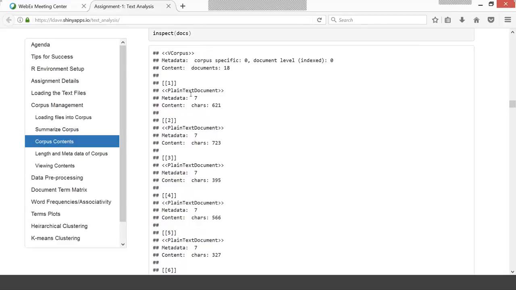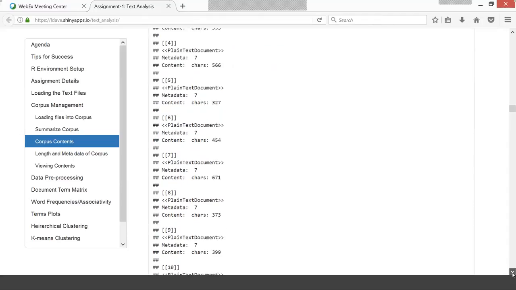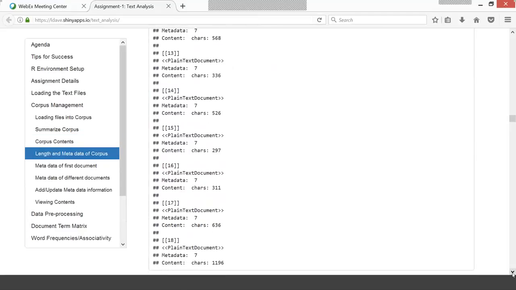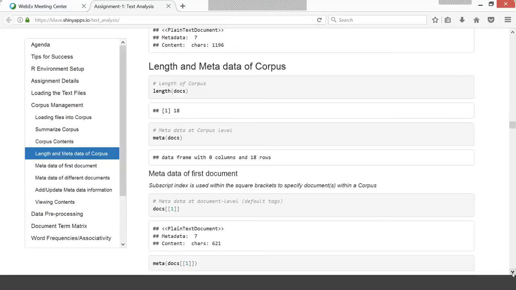I'm taking note of what this metadata is, how many characters. Well, I may not keep in mind all these numbers, okay, I'm fine with that. I'm looking at the other information here. That's going to be important. That's the reason for looking at all this information, and also the different statistics, right? What is the length and the metadata of the corpus? So this is kind of an addition here, looking at the metadata of the corpus.